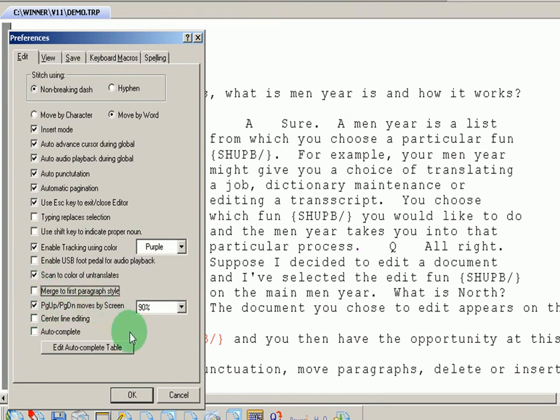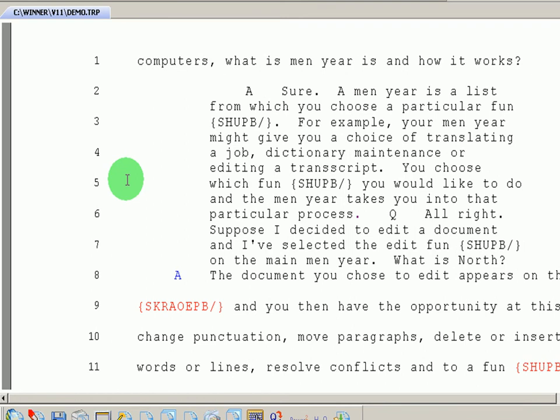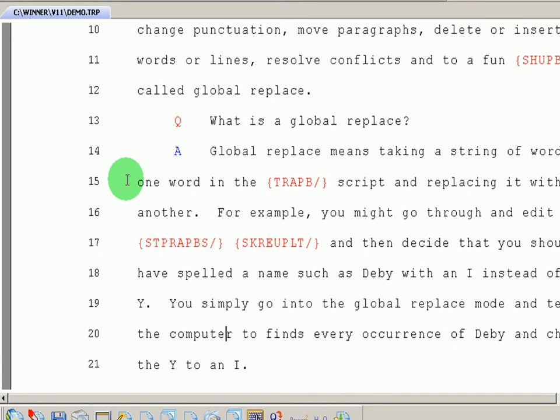Page up and page down moves by screen. This is going to be a user-set type of designation here. What percentage you want is based on screen resolution, screen size, and your preference. Because of the screen size that I have, you'll see I can pretty much put about 11 lines on this page. Now, if I want my page down to move every 11 lines, then I have to find out what that percentage is. And you'll have to play with it. Again, it depends on your preference.